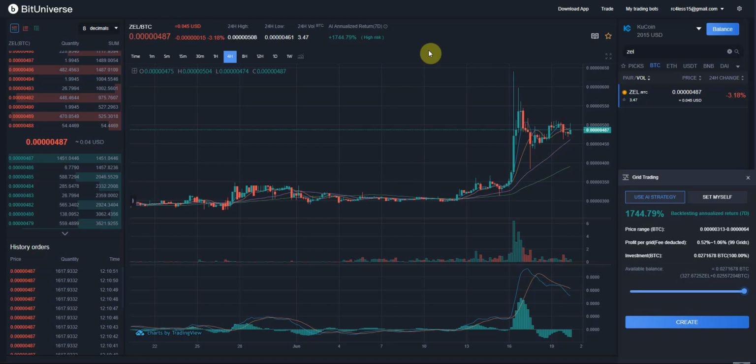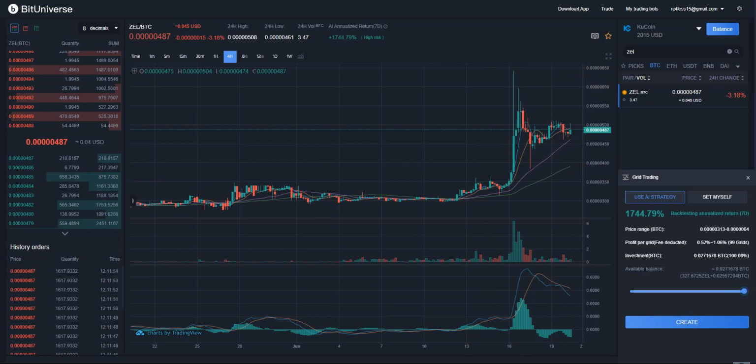So if you just have BTC in your account, it'll say I want to buy Zells first. That's how it starts off, so it's going to buy some Zells. In this case, you decide what percentage you want to go with, and you hit create. And then once it's done, on your Queuecoin page or right here, you will see some transactions going on, buying some Zells and everything. That's all you've got to do. The bot takes care of everything.